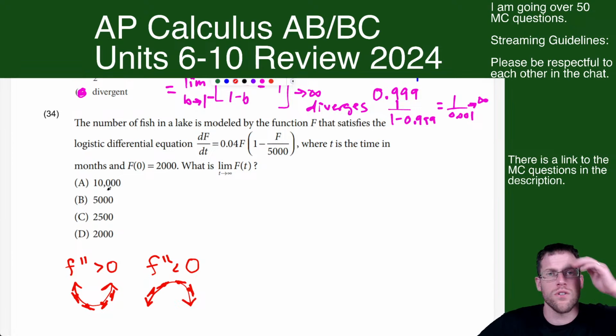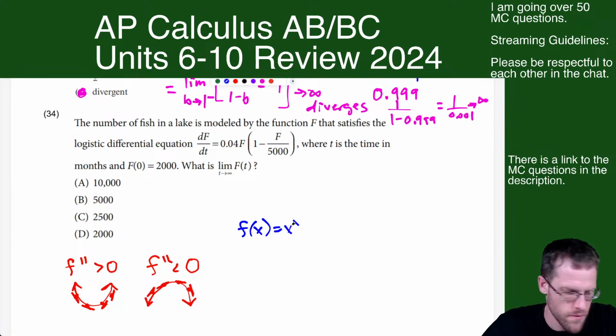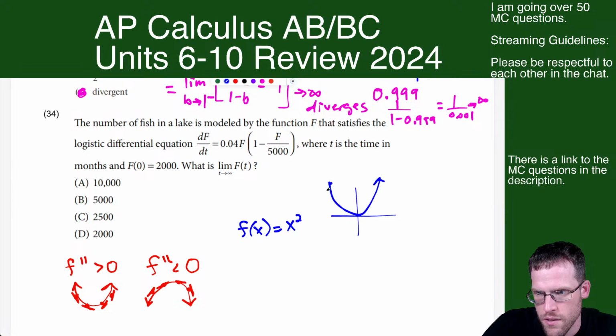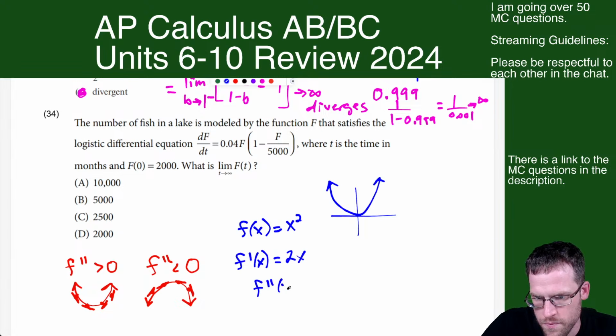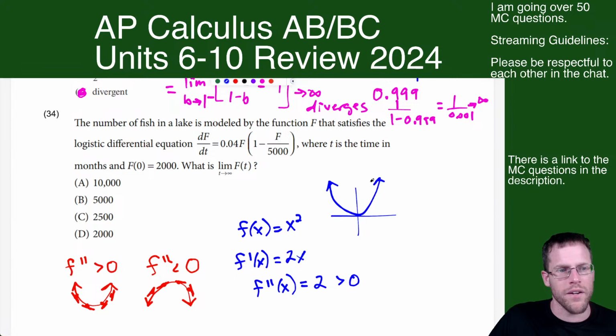But second order derivatives really is just asking you to determine concavity. So what I do is I make a sign chart for f double prime. If it's positive, I know my curve is concave up there. If it's negative, I know my curve is concave down there. So if I had something like x squared, I know it's always concave up because it's always smiling at us, right? But if I derive this twice, I get 2x, and then I get 2. So this is always greater than 0 for all x, so that's why my curve is always concave up.